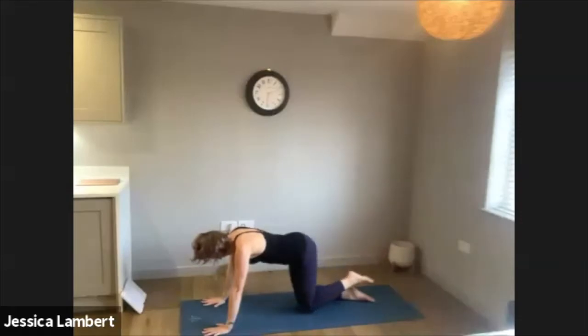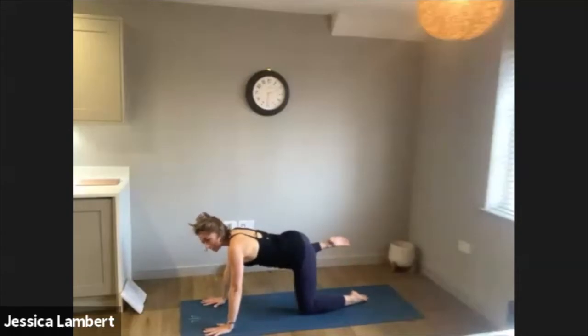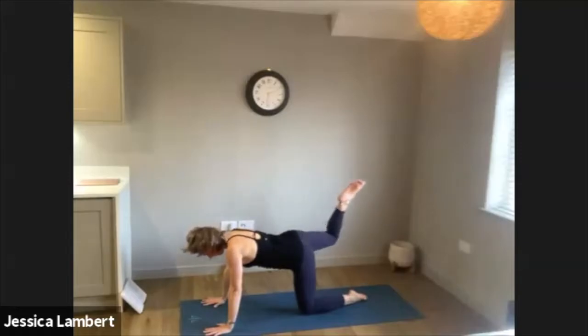Place the left knee down. Check in that the spine is neutral. Your torso is quite still. And then your body stays where it is. We just take that right knee out to the side. So kind of like a dog weeing on a lamppost, which I know isn't a very nice way to describe it, but it's true. Right knee back. Right knee down. Right knee out. Take it around and down.